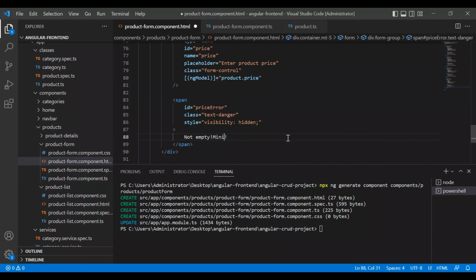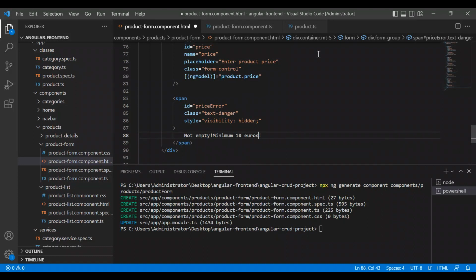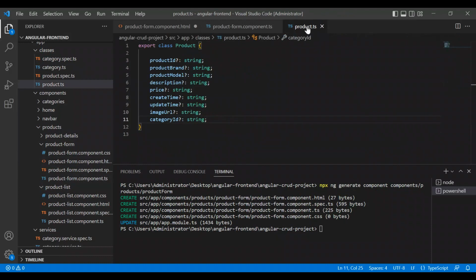And for example, we can type minimum 10 euros. And let's see the next one. Model, description, price, image URL, and category. Now let's create a category.